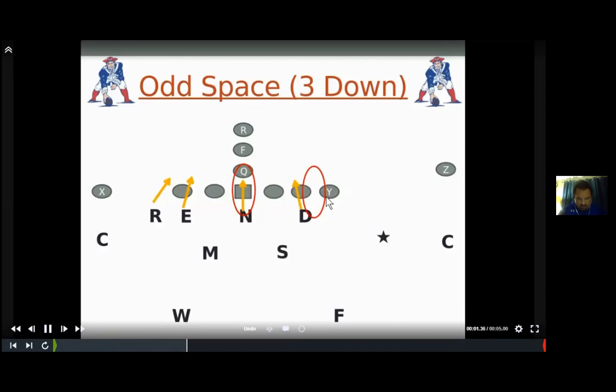And what I mean by that is if we get gap schemes, they're going to get good doubles here, or especially if it's a 4-eye, they're going to climb right to the backer and pin us down and get outside on the edge immediately, which sometimes is okay. 3-3 wise, I just did a different odd one out of 3-3 rather than 3-4, but you can see the same kind of idea.